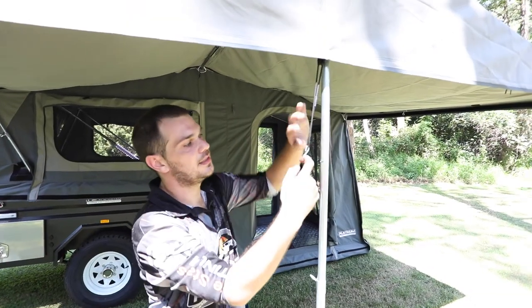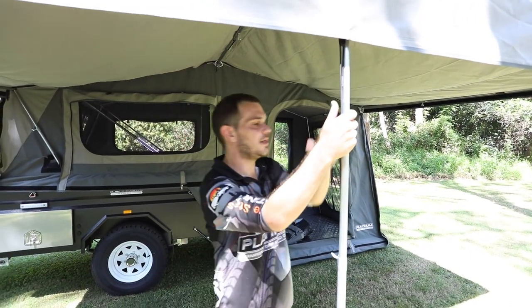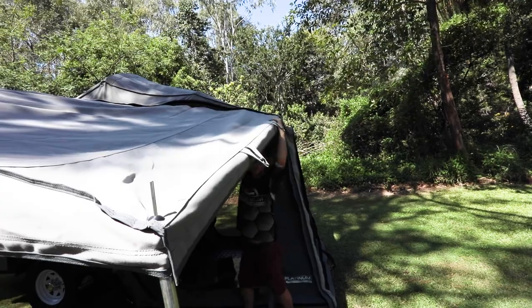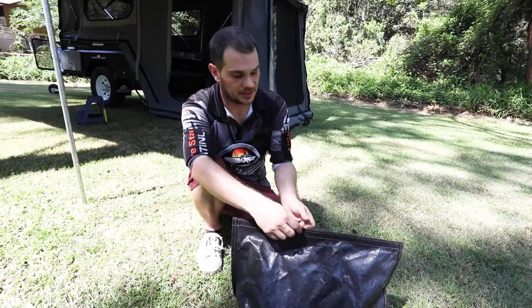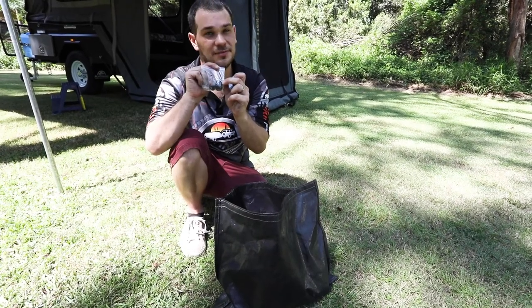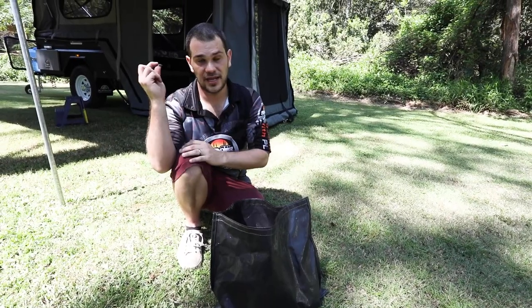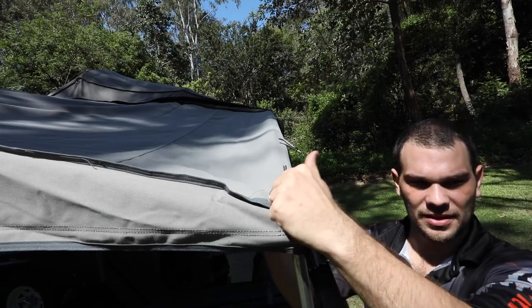As a last little step, grab the straps and secure them to the little hole in the pole — this tightens up the tent and stops it blowing in the wind. Make sure the velcro strap across the roof has been folded back over and pushed down. Underneath the bed in your camper you'll find a bag containing all your tent pegs, tent ropes, and little rubber grommets. These rubber grommets sit between the stand poles and your canvas tent top — drop them down to stop water running in through the eyelet.